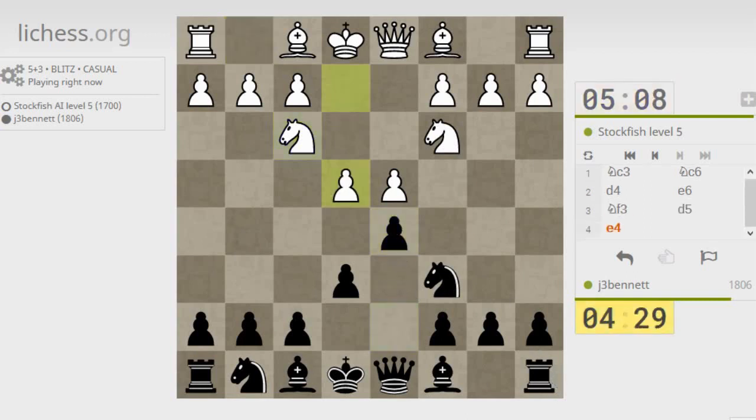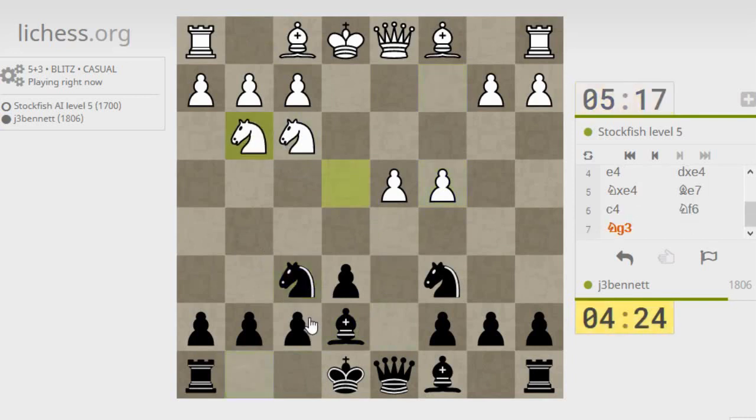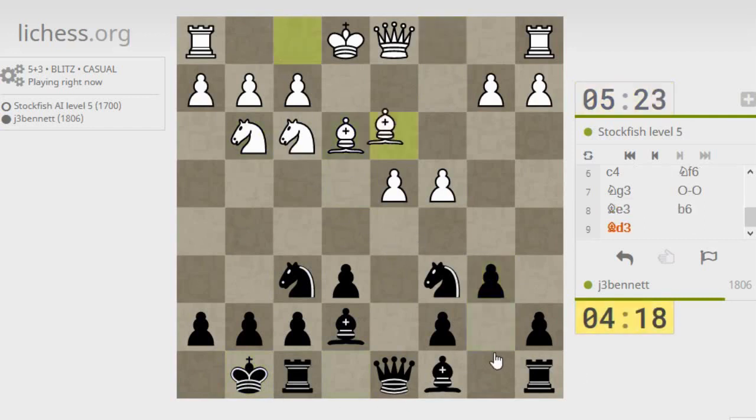Let's go for another normal kind of setup. Let's take. I don't want him clamping down on the center, getting a big central clamp. Let's develop another piece here. Okay, his d-pawn is defended. Let's castle. And now I need to develop my light squared bishop. I think I can develop it on this diagonal, so let's go for a fianchetto here.